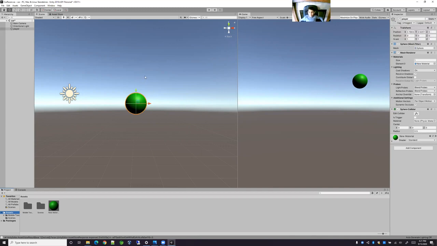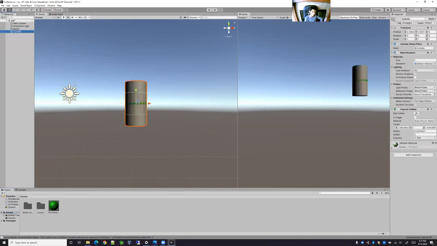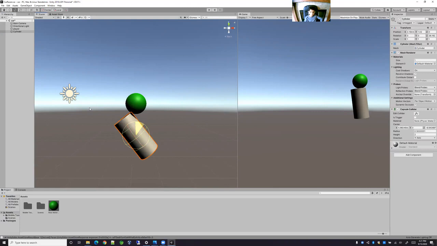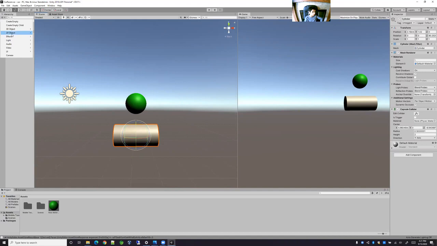So what should we do? Okay, so let me explain to you how balls and stuff can interact. They can do it through rigid body. So let's look here. But this time I'm gonna make a cylinder. I'm just gonna bring it out like this. I'll just create another platform.